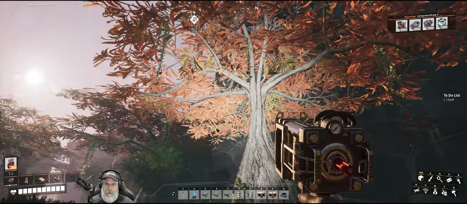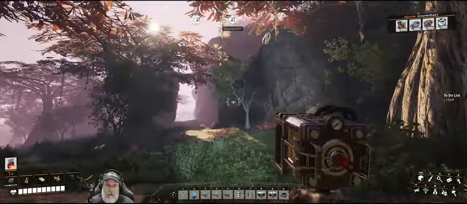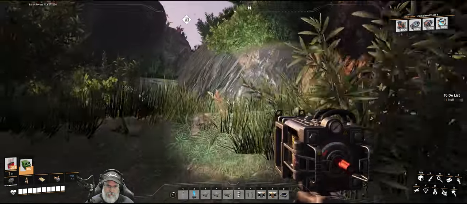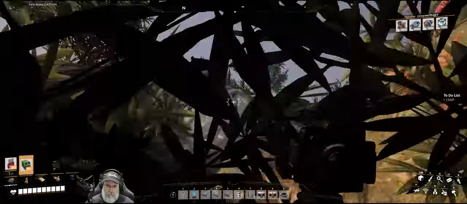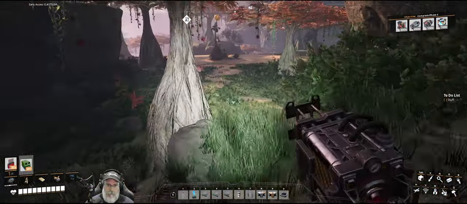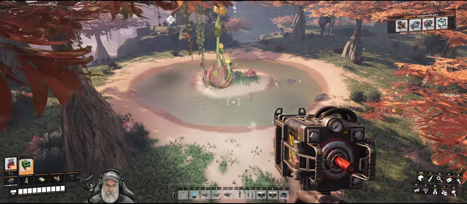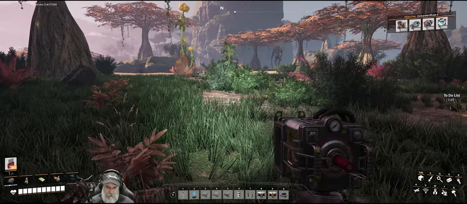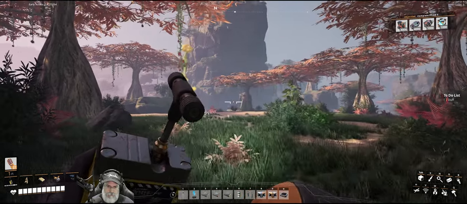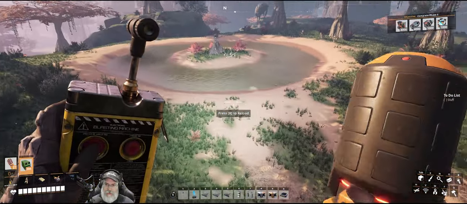Remove that marker. Okay, so we basically want to go directly north. Just have a little bit more area to uncover. Oh, this is kind of neat. This little ring lake here. I think this would be a good place for a cluster obelisk. Harvest it. Run away!